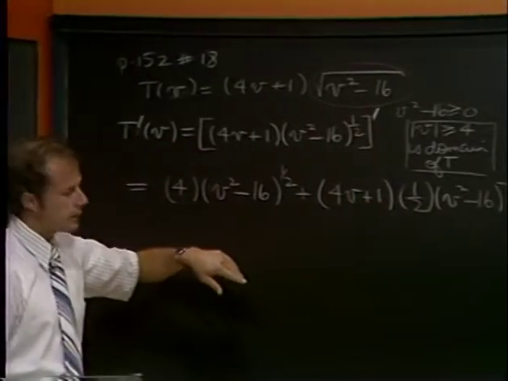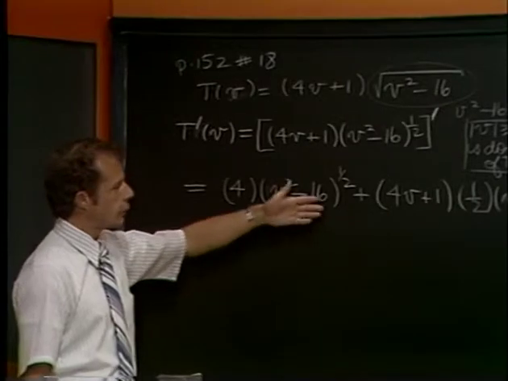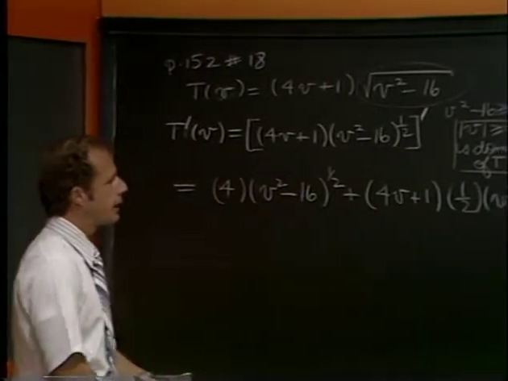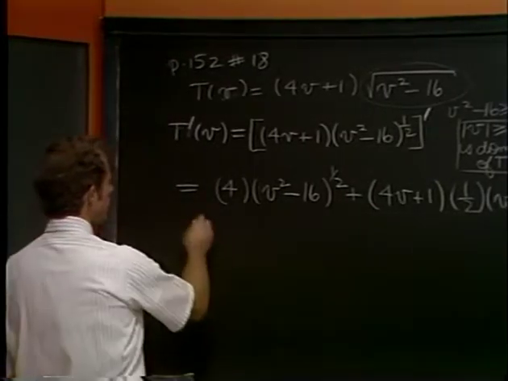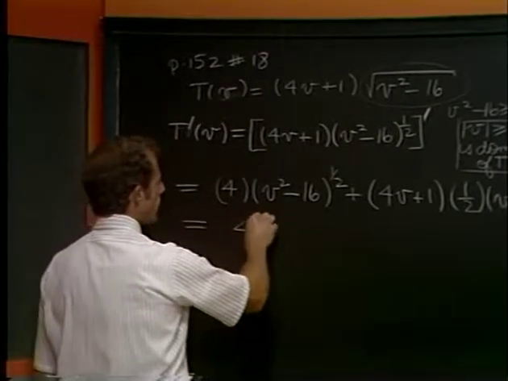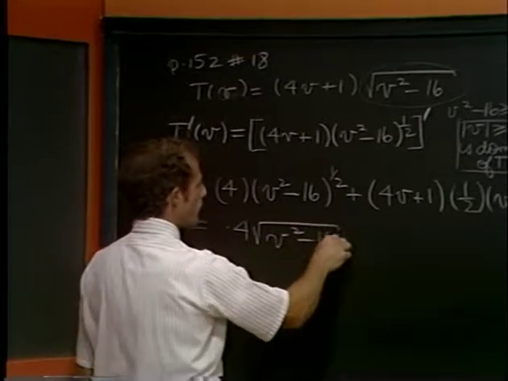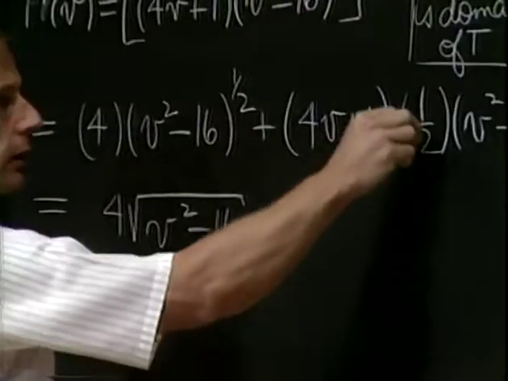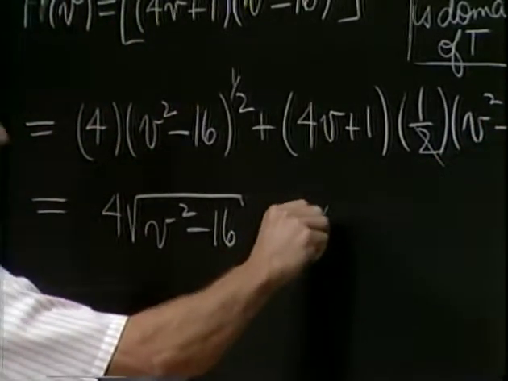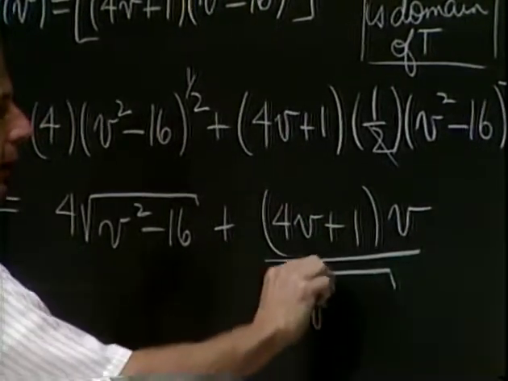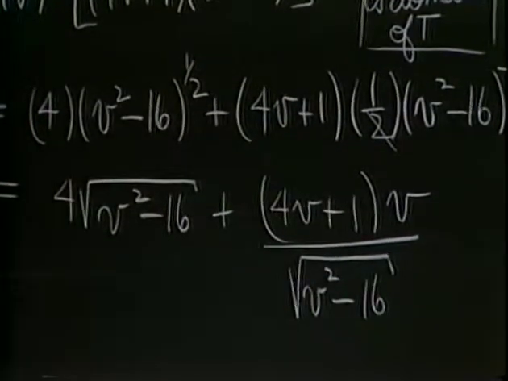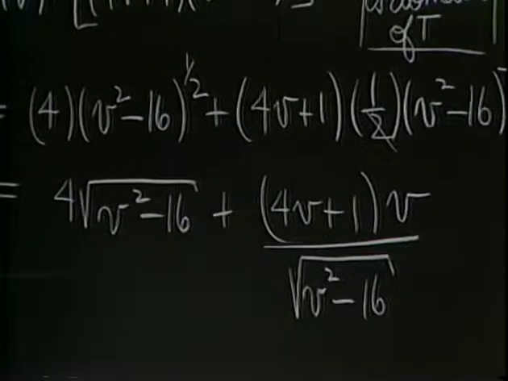Now, if I haven't made a mistake, that's a good enough answer for taking the derivative. No primes left over. But we've got to find out where this function is zero or where it doesn't even exist in the first place. Perhaps the thing to do is go back to square roots. I don't know that that's the best thing for everyone. But the square roots, I think, are a little bit more indicative of, I can cancel 2 here as well, a little bit more indicative of what you want to do next. Perhaps it's just me, but positive and negative fractional powers are rather hard to see what to do with. But now if you look at this, you might imagine that you want to put over a common denominator.